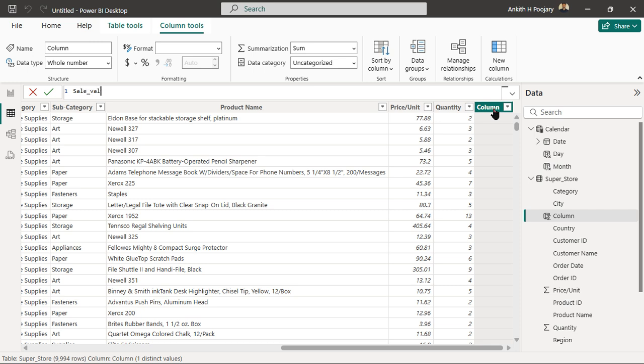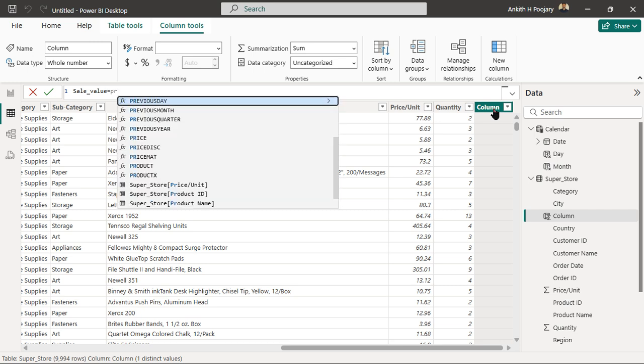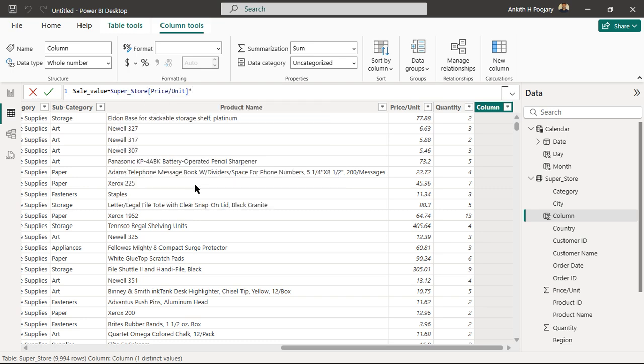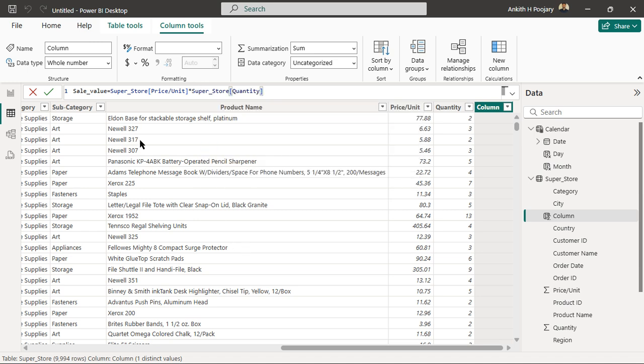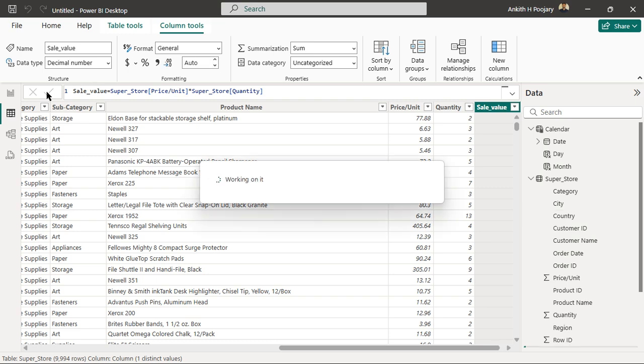Sale value is equal to price into quantity. If I type price, it will give price per unit, multiplied by quantity. If I multiply, I will get the total sales value.